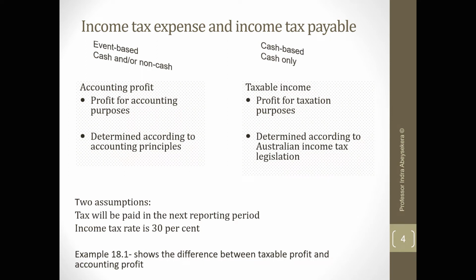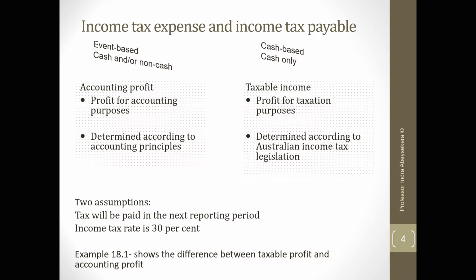When we look at accounting, transactions are event-based, and we record them on accrual basis, whether we receive cash or not. If the event occurs, we record that transaction. So the transactions that we record are cash and also non-cash. But when it comes to taxation, the underlying assumption that we are making for convenience is that the transactions considered by the taxation office are cash-based.